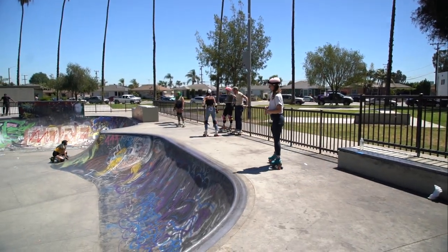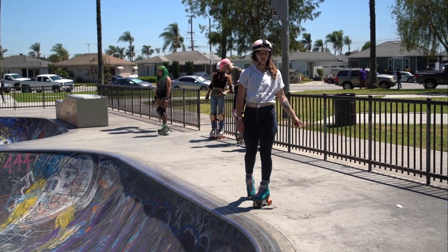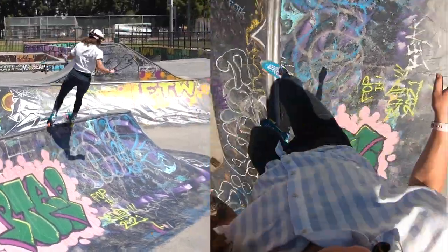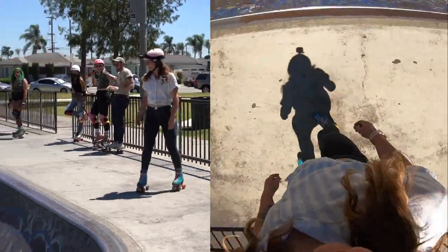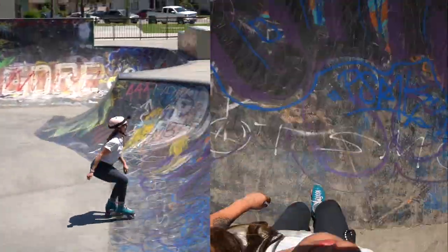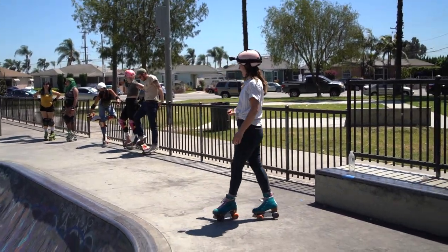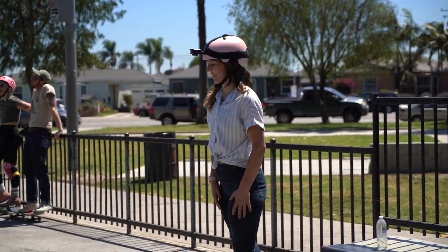These are feeling more comfortable, so I'm ready to try it to coping. Now we're going to try to get the 360 air out. A 360 in the transition is a little undercutting it — a 360 out is going to overshoot it — so that then you can start to find somewhere in the middle. So once you've done it in the transition and then you overshoot it out over the coping, you know you can find somewhere in the middle.